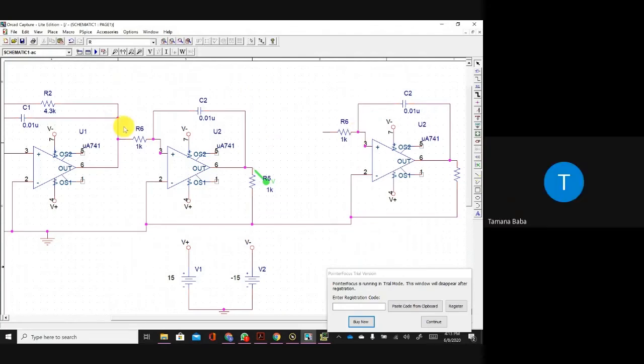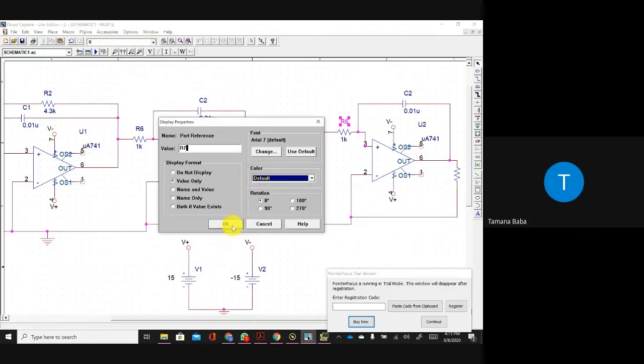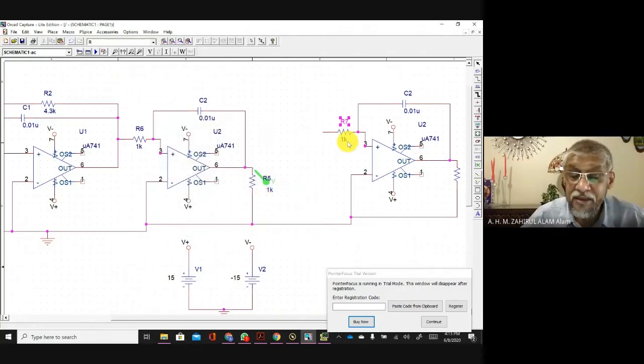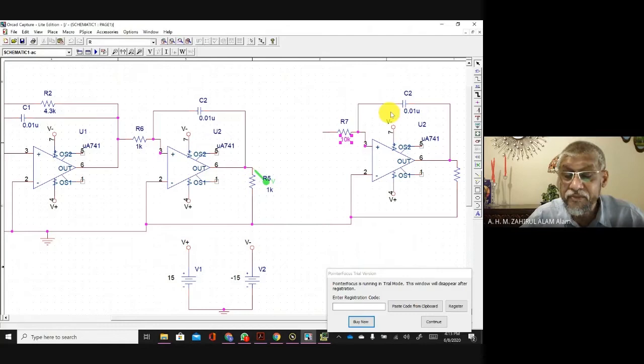Now this is R6, R6. I make it R7, R7, and I make it 10K, 10K. And this is the unity gain. So I just remove this one. Add another resistance.